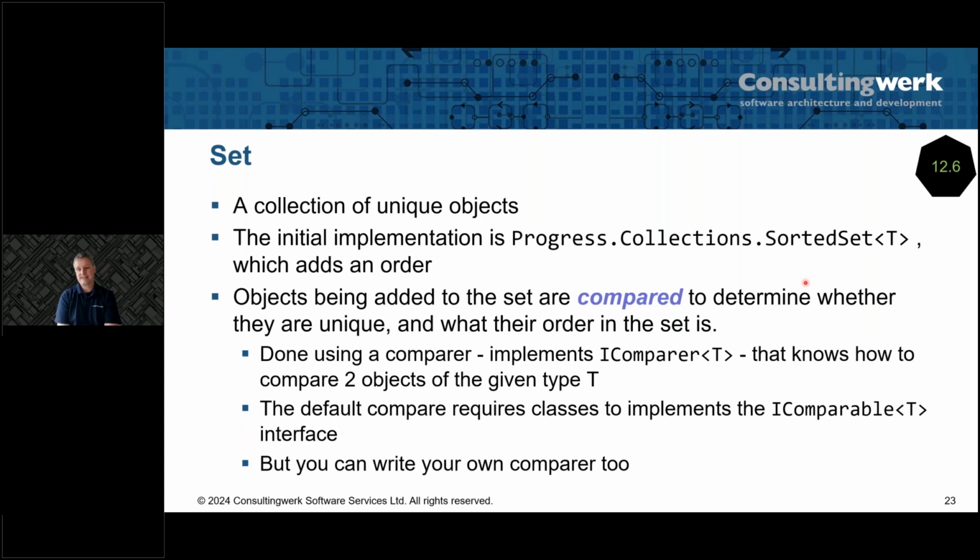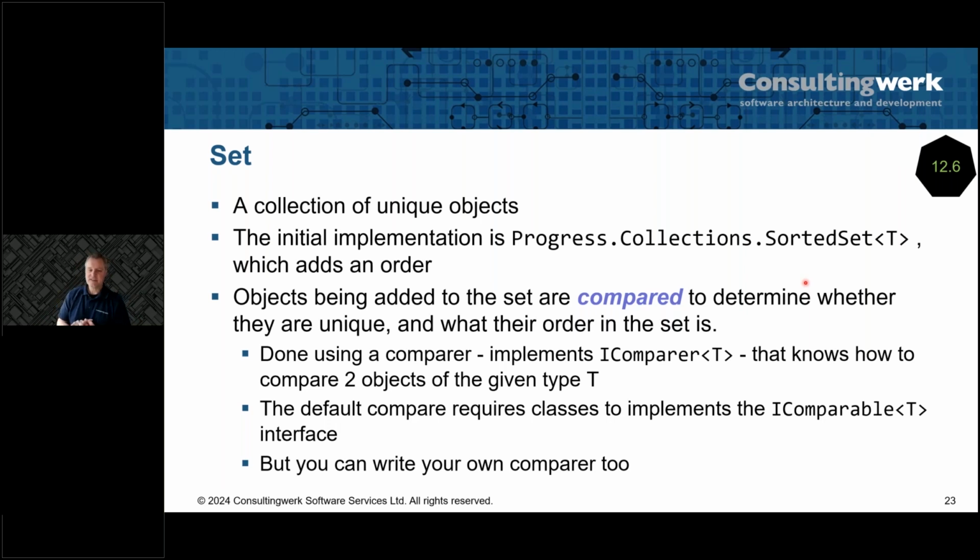So as you might guess, that adds a second thing onto the set: uniqueness and ordering. If you add things in there, you would expect them to be sorted in a sane order. The level of sanity may depend on the implementation, but it will be a consistent order, I should rather say, than a sane one. In a sorted set, when objects are added, they get compared to each other. I believe the implementation underneath is some form of B tree. When you add objects into the set, they get compared to see: are they unique, and what is their order?